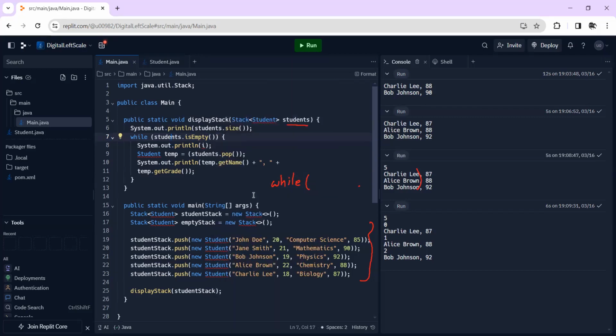Yeah, this wouldn't work because if I just write it like this, it has to be while it's empty. But in this case, the stack would have objects in it, so that wouldn't work. So you should say while the stack is not empty, so you have to use a not. Yep. Okay.